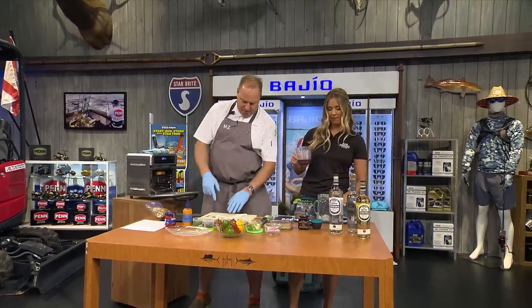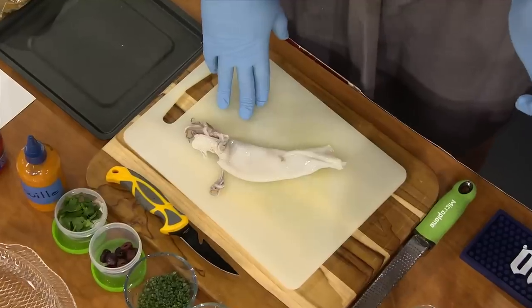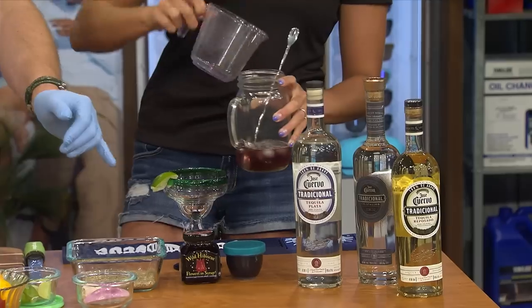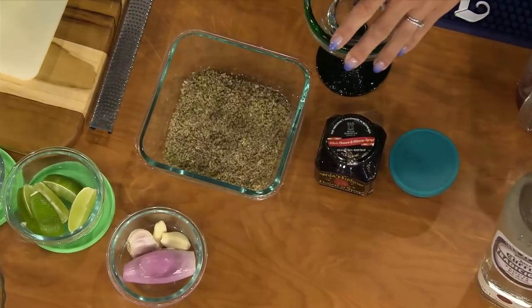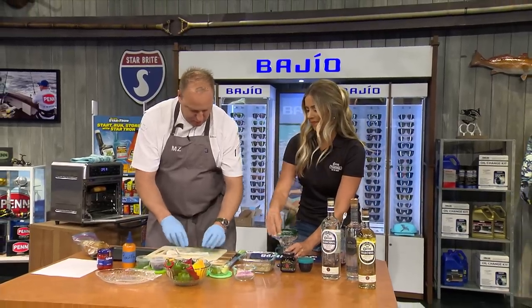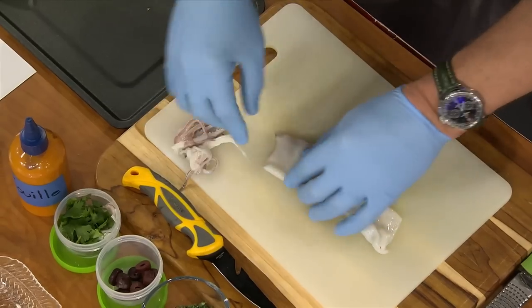You make that while I prepare the squid. I'll show people how I do this, but we have a simple syrup that we made with the hibiscus tea. You can also buy the syrup ready to go. And then the salt, we basically puree lime, caviar, that we dehydrate in a dehydrator. The recipes we will explain to you in a second. But meanwhile, she's fixing this wonderful cocktail. I'm going to clean the calamari and pull the tentacles off, and then you clean.